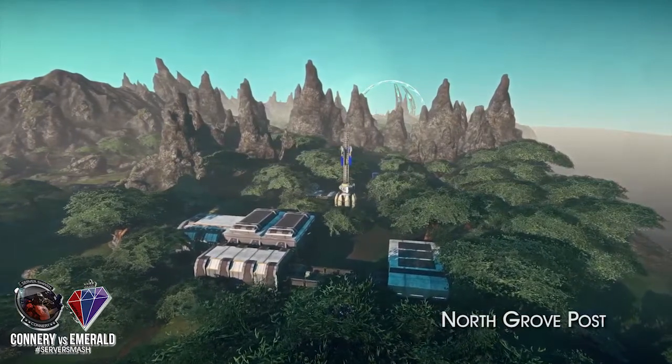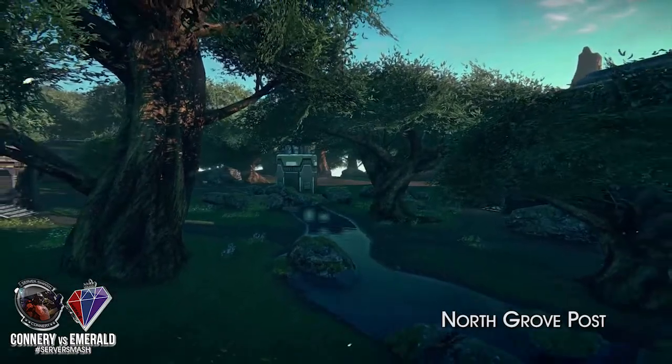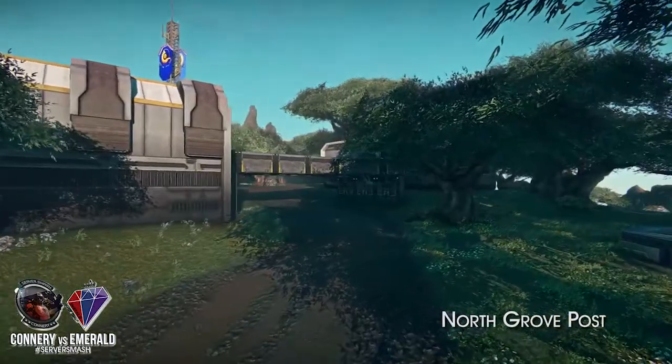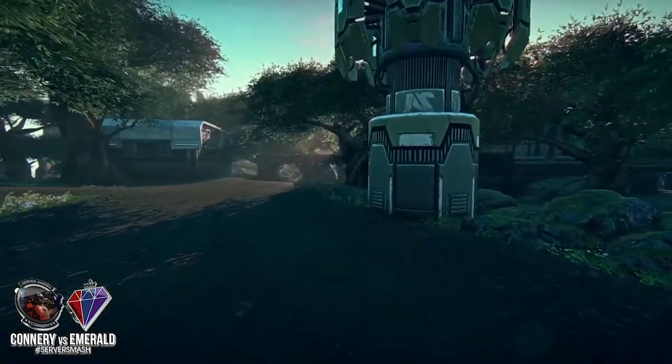The capture point at North Grove Post sits in a powerhouse building in the upstairs hallway. The base consists of several outbuildings nestled into the surrounding forest and gullies. Sunderers are easily hidden from view here, but attackers will need to push inside the buildings if they want to take the base.